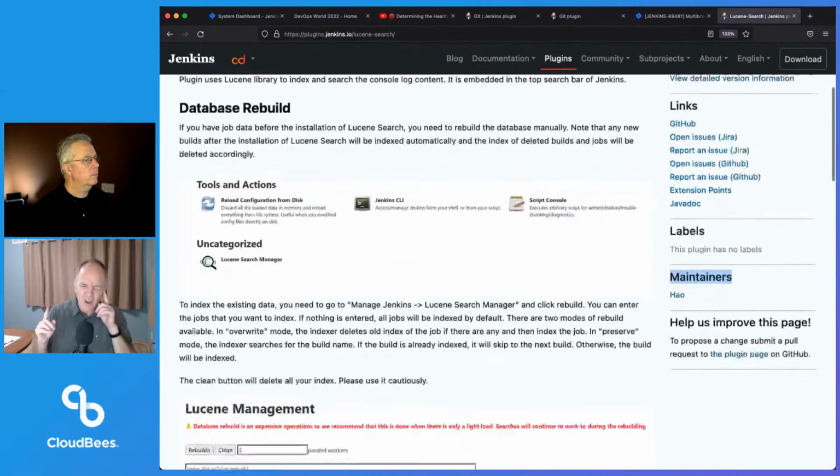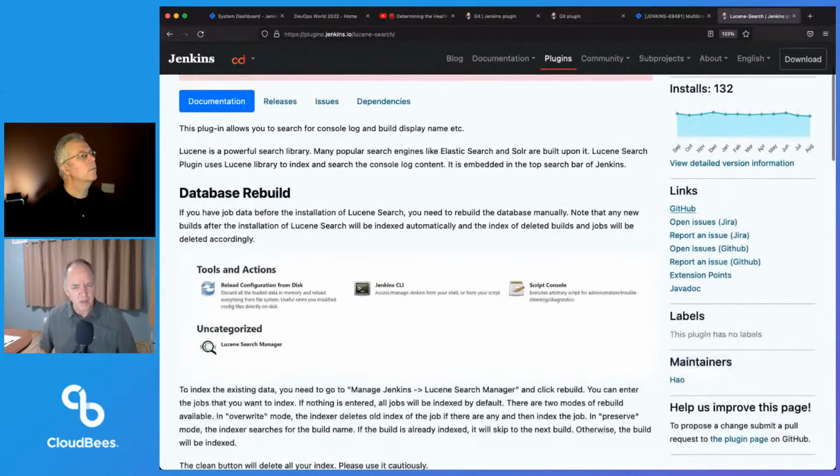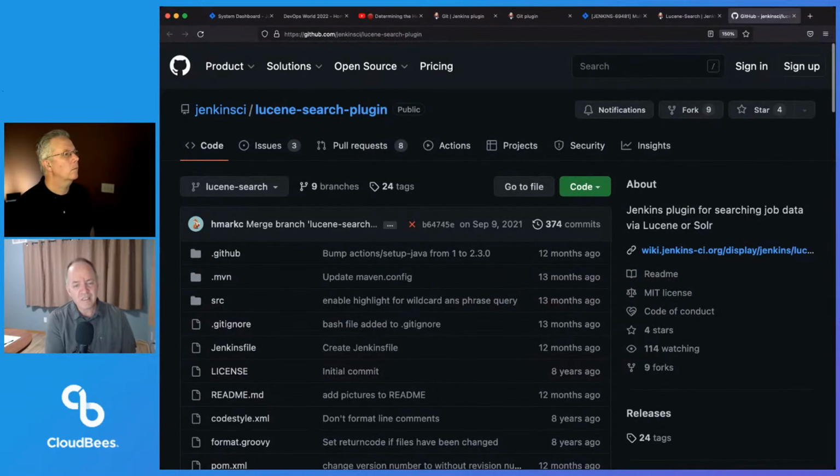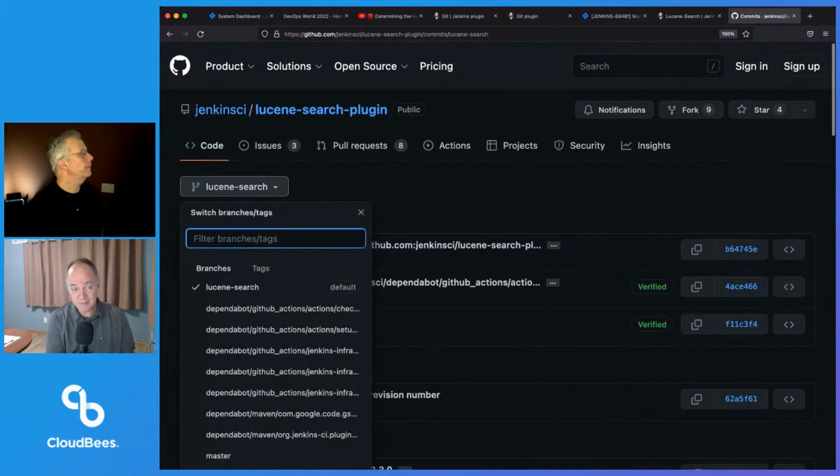Now if you said, okay, what else could we know? Well, click on the GitHub link for this one and let's go look at its repository, because another thing that we could check is when was the last commit? Right. And the last commit here was a year ago. Right.